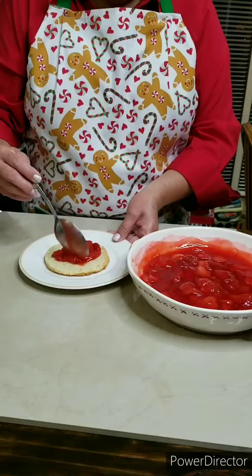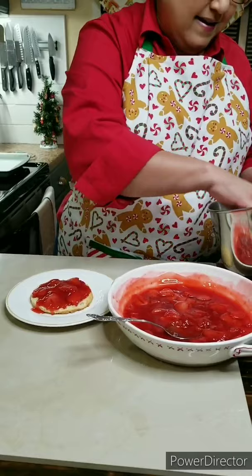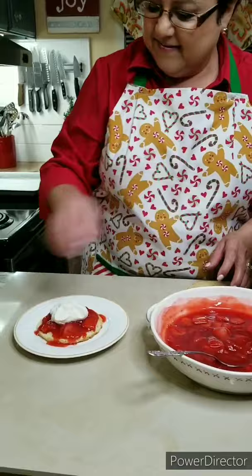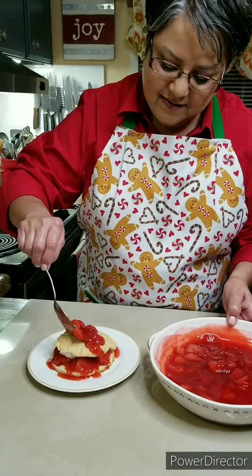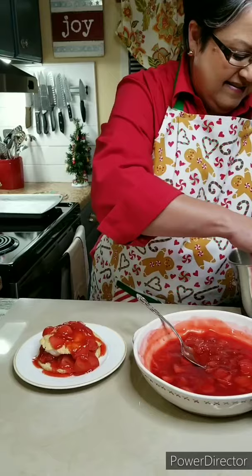I'm gonna put some of my strawberries on top of the bottom of the biscuit like this. See? And then I'm gonna put some of my whipped cream on top. Just like that. Then I'm gonna put the top of the biscuit on top like this. Put a little more strawberries on top. Just like that. You can put as much as you want. Ooh, look at that. Now some more whipping cream on top.